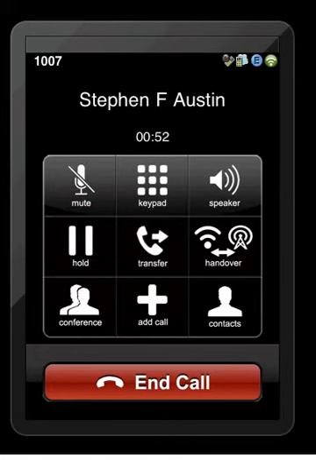We'll look at transfer, conference, and add call in a minute. But I also want to point out that you can utilize the selections in here to either leverage the speakerphone on your mobile device, so move it to speaker and back again, and you can also do a manual handover.